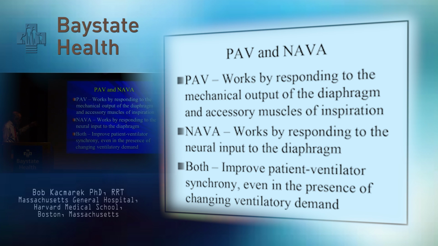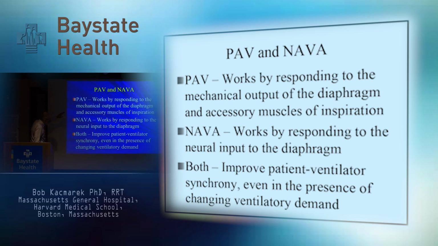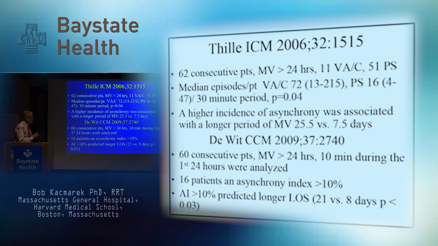PAV and NAVA, just one quick slide. They do work differently, but both have shown improved patient synchrony, improved patient comfort, even in the settings of changing ventilatory demand. So ideally, these are the modes I expect in the future we will probably be using more and more in spontaneously breathing patients, or at least modes similar to this. Not saying they won't be adjusted and modified, but modes similar to these because they result in the best interaction between the patient and the mechanical ventilator.